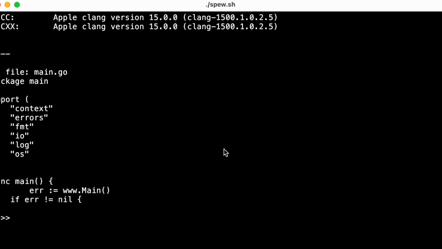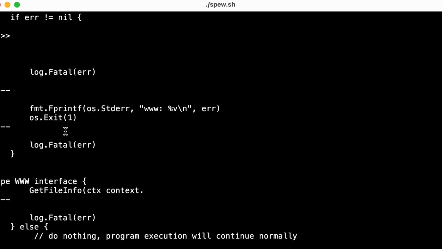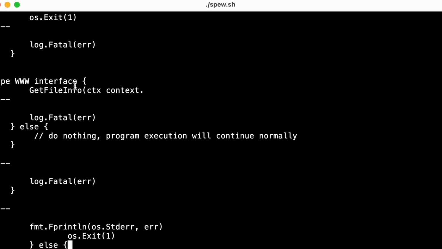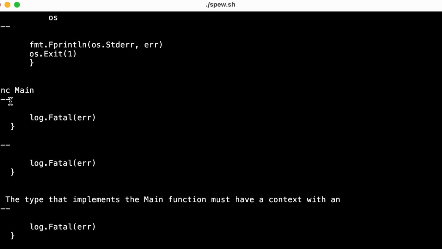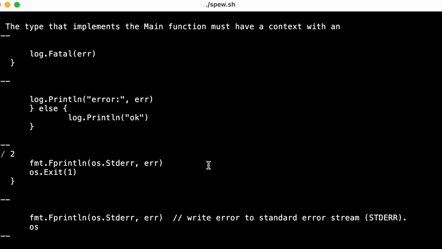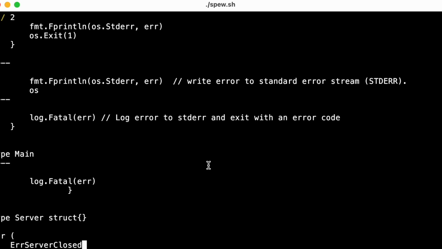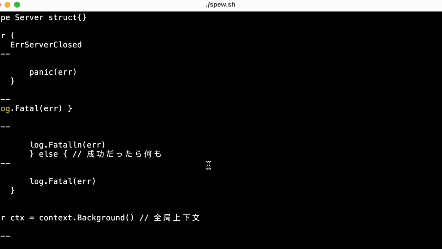So here we go. Here's our Go file as input, and we're going to see what 30 tokens it spits out. Sometimes we get a log.fatal, like from Copilot. Other times we get a print and exit. Other times we get other things. We get starting to define the func main. We get some log print lines. There's a fairly wide variety of things that this might think is reasonable to continue with.